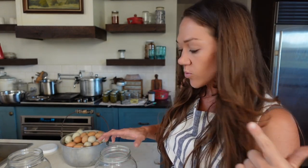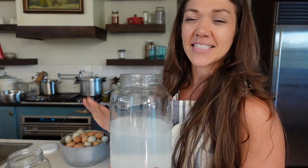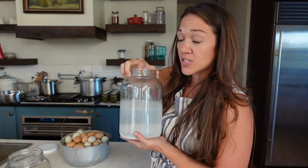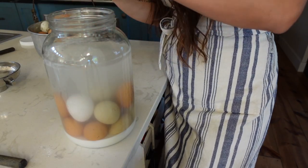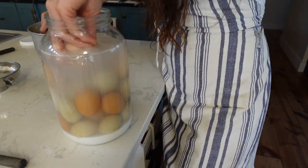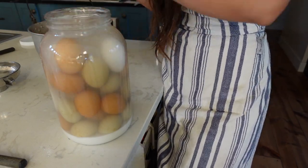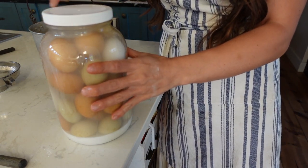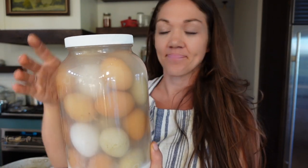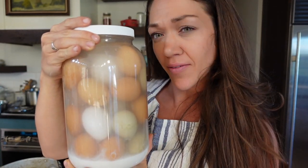Thinking back to that big 50-pound bag of lime — I know that for years to come I will have the materials that I need. If I have clean water, storage containers, and that lime, then I can store eggs away for the winter for many years to come. Let's get back to preserving eggs. I've got my lime water here — all I have to do now is put my eggs down in here. That's it, guys. I fit about 37 or 38 eggs in this jar — I kind of lost count after I started, but about 37 or 38 eggs in this gallon jar.